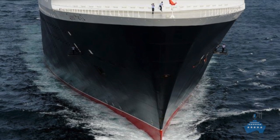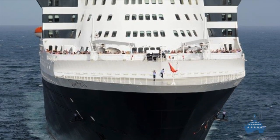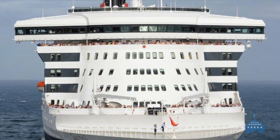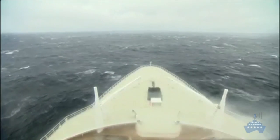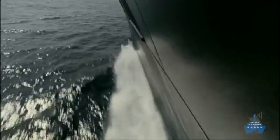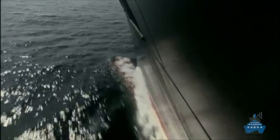And the second one is in hull shape, and the ocean liner has much finer lines forward, which means that it takes longer along the length of the hull for the ship to reach its widest point. This allows the hull to cut into the ocean nicely and smoothly without slowing the ship down. It also reduces the tendency of the ship to react to a large ocean swell by pitching more.